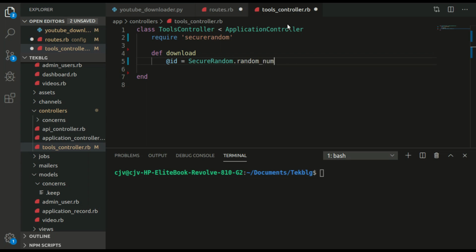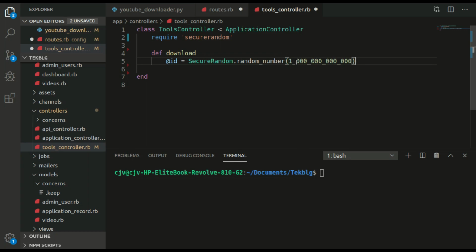Okay. Let's just throw in a big number. We don't want any collisions in this hash. What this means is it's going to pick a random number within this range. As a result, this is going to be the maximum number of videos that can be stored on our public folder without them being overwritten, right?